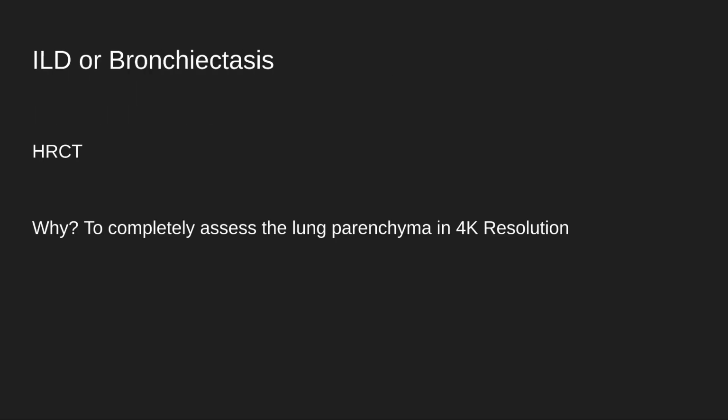Now, what about suspicion of interstitial lung disease or bronchiectasis? You order HRCT, which is high resolution CT. Why? Because it will completely assess the lung parenchyma in 4K resolution. Basically, HRCT is a CT scan, but it will show the lung window in 4K resolution, meaning it will magnify the lung window. It will show you exactly the lung parenchyma. Is there fibrosis or what is going on here?